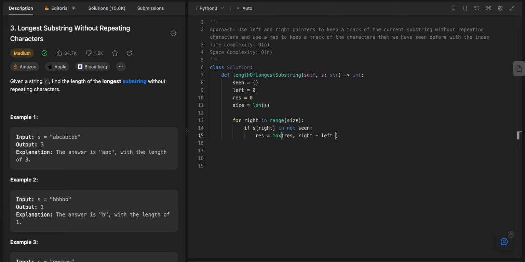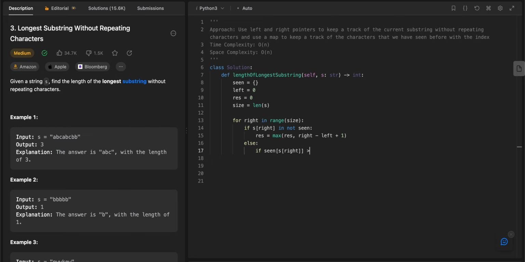So basically the 2 indexes, the left will tell you, this is where the substring starts from. Right is the current character that you're looking at with the index plus 1. So basically you're counting for that as well. If not, there are 2 cases as well. So if seen of s of right, basically what you're asking is, please get me the previous index of when we have actually seen this letter before.